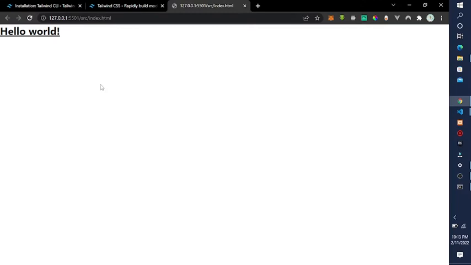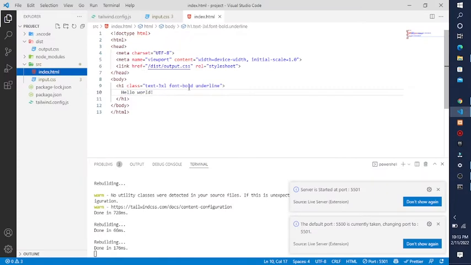I'm just gonna close this. So you can see we have the same CSS up already. So Tailwind CSS is working now. How? Because you can see we have underline here. So underline is telling you, okay, I want the text to be underlined. If I close that now, you can see underline is gone. All right, so we have it installed already.